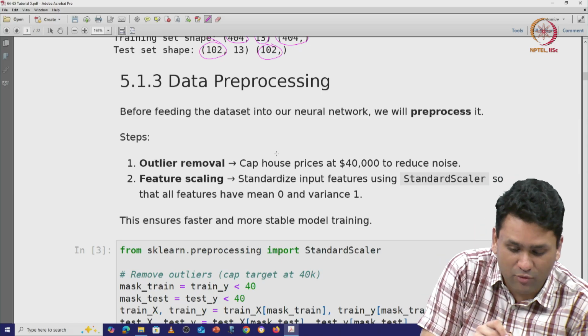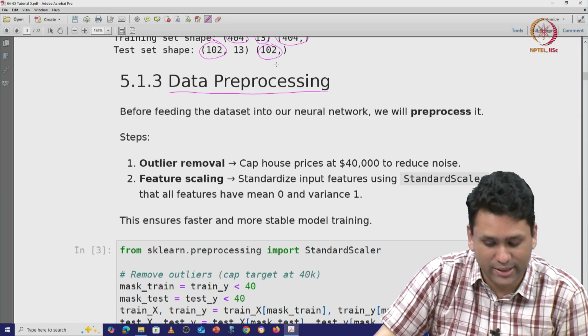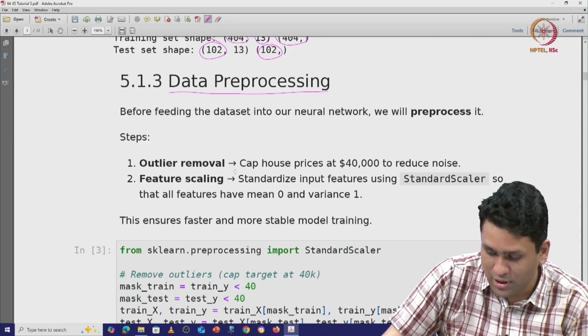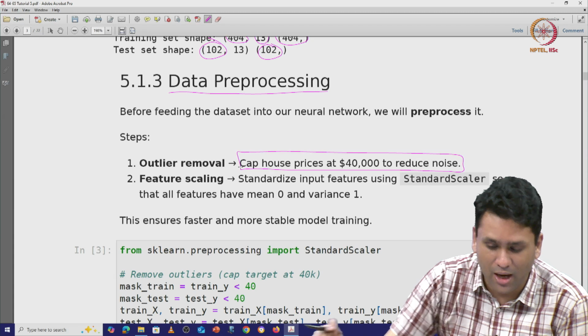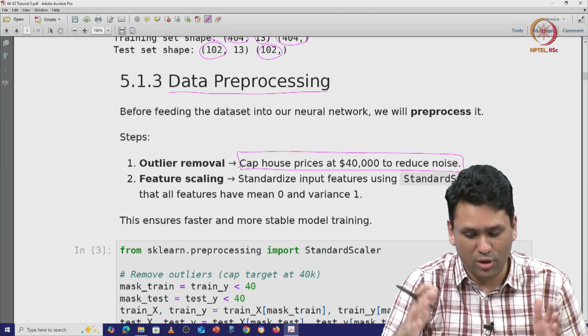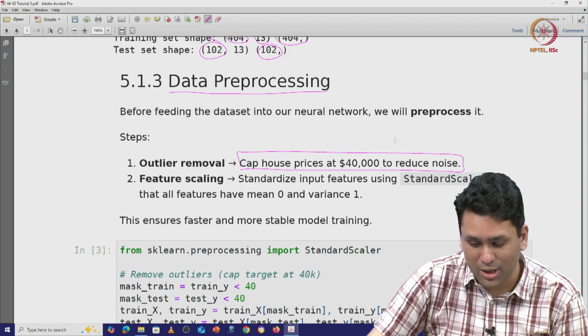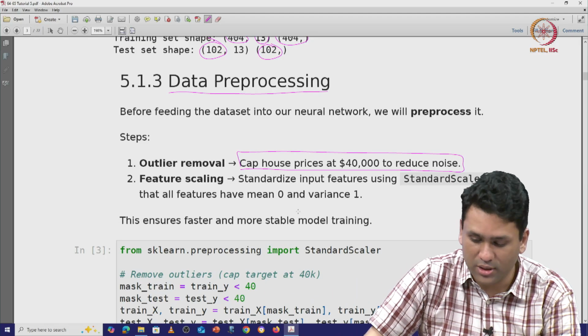So once we have loaded the data, you know that the other thing that we do to clean up the data set is to remove the outliers. So here we are removing any data points with very large house prices. So let's say we only want to develop a model in the range of lower house prices, or let's say that you found that there are a lot of outliers in the model. Once you plot it, you can remove them.